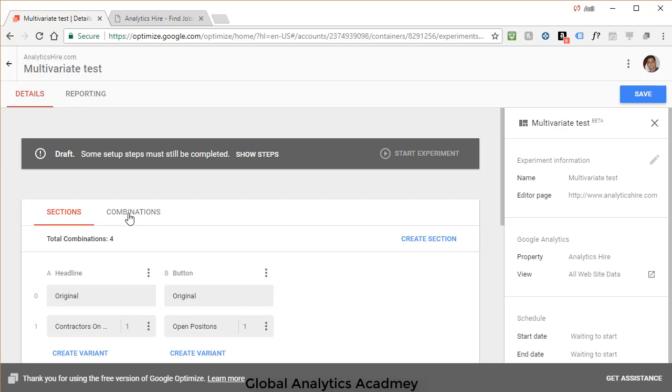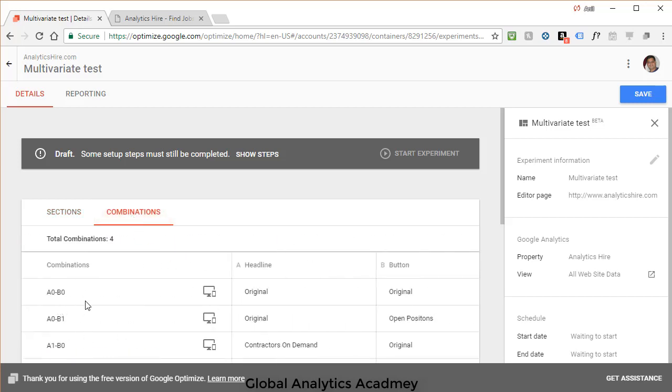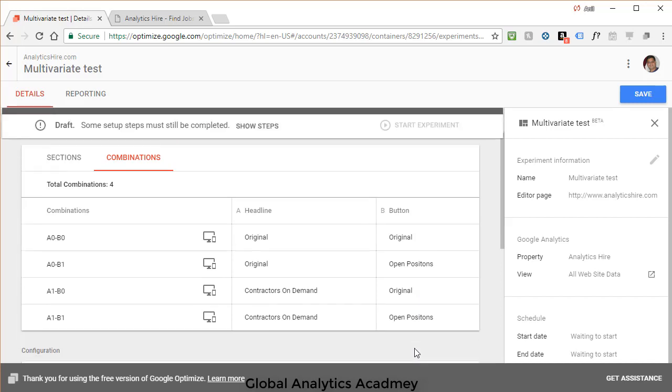So go ahead and click on combinations and you can see these combinations. You have headline original, button original. You have headline original, open positions. You have Contractors on Demand with the original button, and then Contractors on Demand with Open Positions. So that's the 4 combinations of those 2 elements.